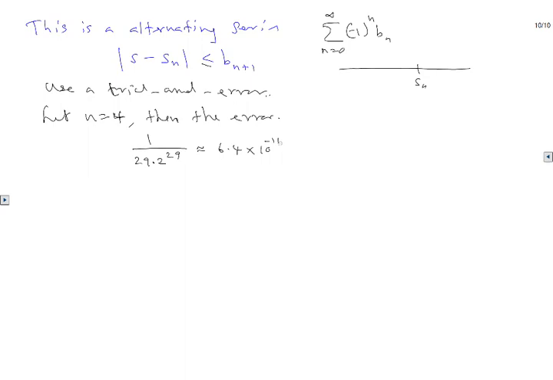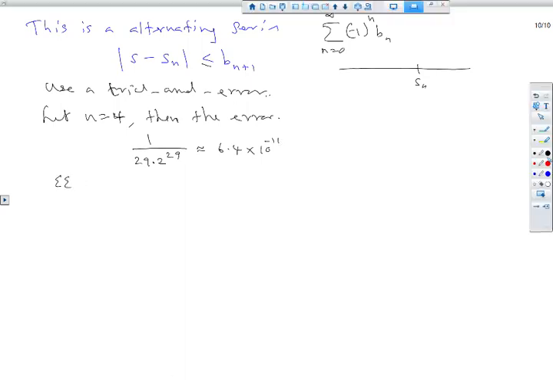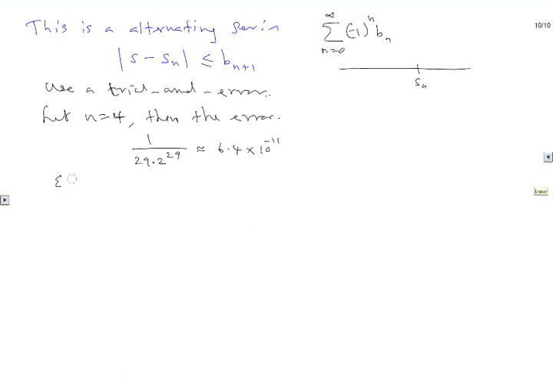But the problem says it has to be 10 to the negative 7. If you calculate the previous value, there's a large error, but the next one is going to satisfy. That means this is the error, so the error is within the correct range. So you only need the first 4 terms. Correct to within 10 to the negative 7 is asking just to get the first 4 terms.